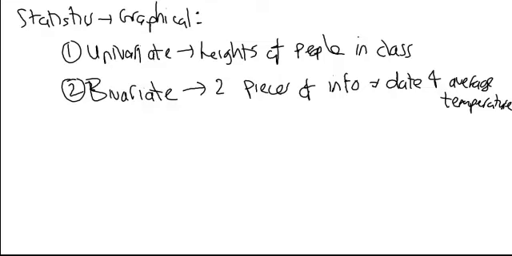So there are these two, in the same way that we've looked at statistics, we've broken that into graphical and numerical. And when we did numerical, we were looking at the central tendency, the mean, median, mode stuff, and also the variance stuff, so the standard deviation, range and interquartile range. So here, when we're looking at the graphical, we break it into two subcategories, univariate and bivariate, and then do a quick treatment of each of these.